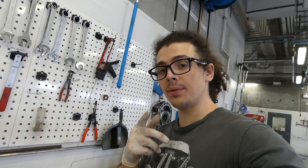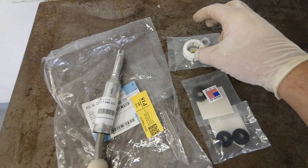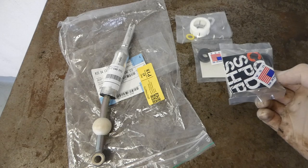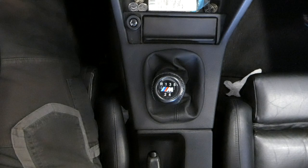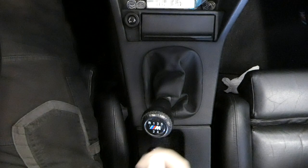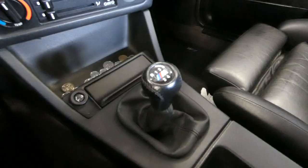Now I'm going to install a 545i short shifter. And I also have some bushing kits from Condor Speed Shop. So I'm gonna show you how the movement of the shifter is before. First, second, third, fourth, fifth, and rear.